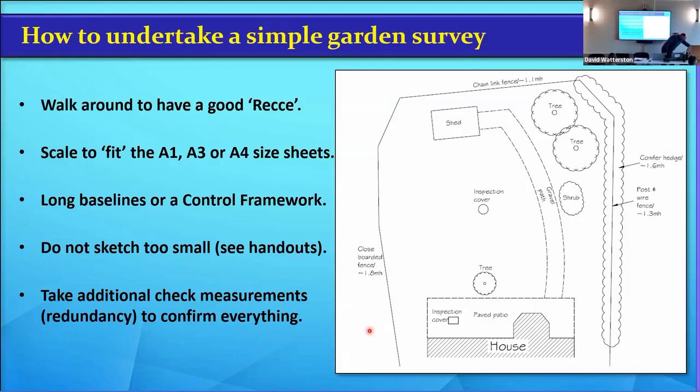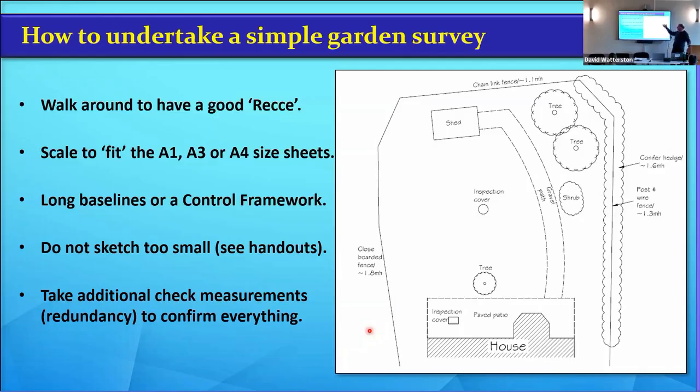If you're going to tackle some surveys on your own, this is an approach you would need to adhere to. I'm not saying that everybody is going to attempt to do a survey on their own, but certainly if you've got a little back garden in London, then it would work. Because certainly starting off, if your client's not prepared to pay for a professional survey, you're going to have to get out your tape measures and do it yourself.